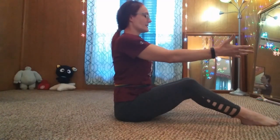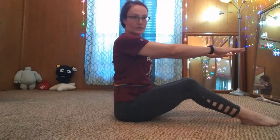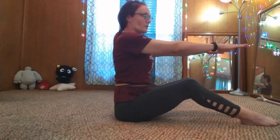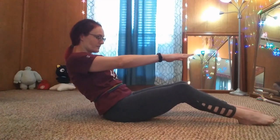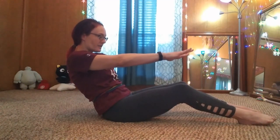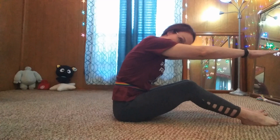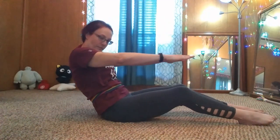So let's take the palms to face the floor to begin, like little zombie arms here. We'll take a breath in and up. And then on the exhale, we'll curl through that lower belly, letting the shoulders glide without protracting. And then we'll inhale as we scoop over an imaginary beach ball, rounding forward, gliding the arms and shoulders together, still parallel with the floor. And then we'll exhale to take it back.